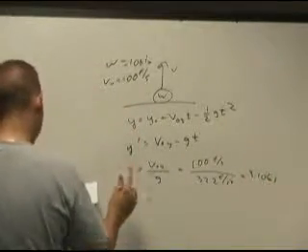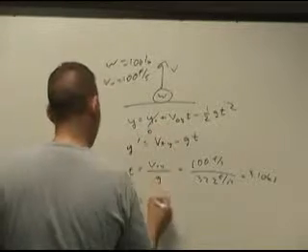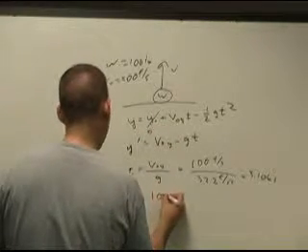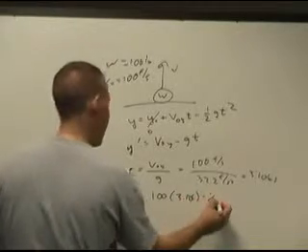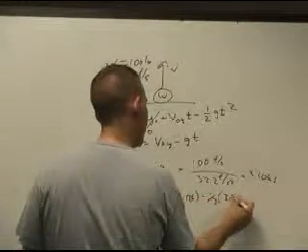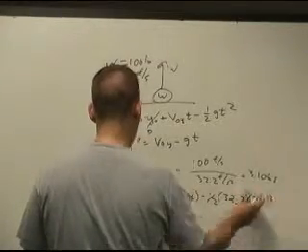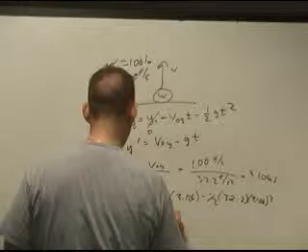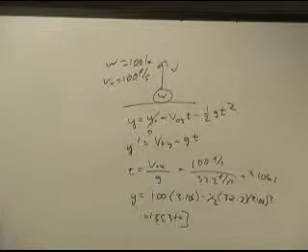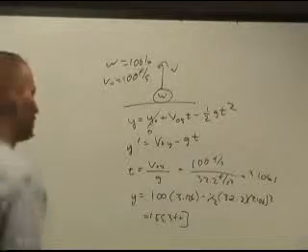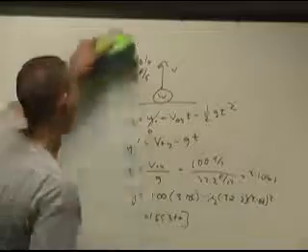So y is equal to 0 is equal to 100 times 3.106 minus 1/2 times 32.2 feet per second squared times 3.106 squared, which is equal to 155.3 feet. So that's your max height. Just remember, you got to differentiate to get your max and min, and that's how you're going to get it there.